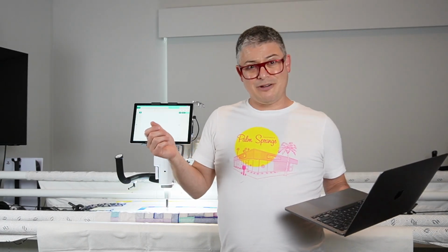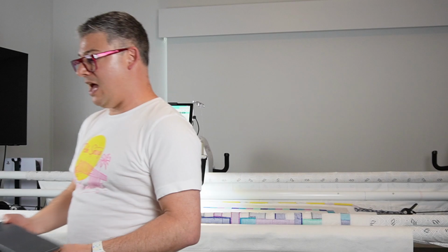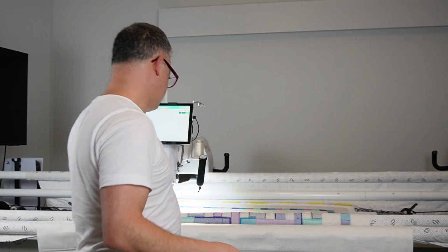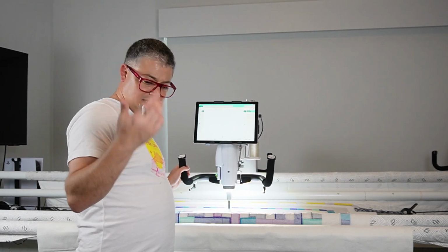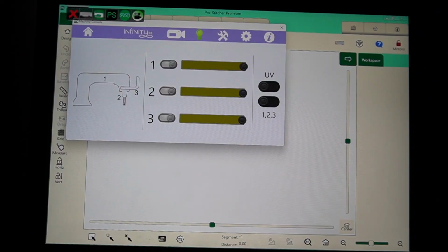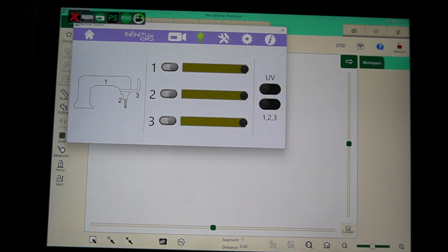By the way, I don't like Windows, but I can't do anything about it. You can see this. I have a Mac. So I'm going to bring you up close so the camera can see the screen. So let me do this. I got to turn some lights off. There we are. It makes it so much nicer for the camera when all the lights are off.